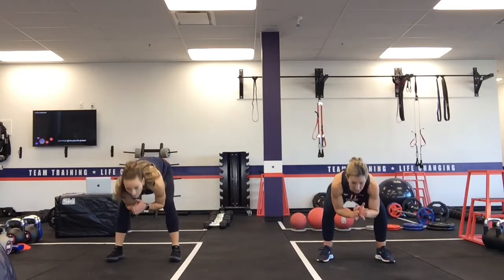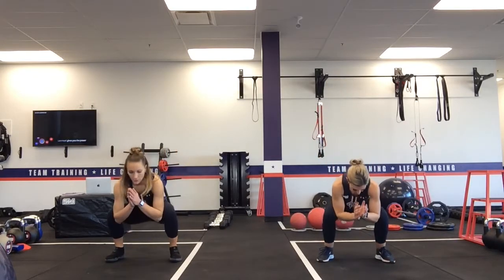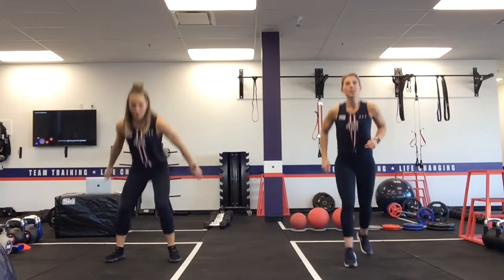We are doing 3 frog squats and 4 plyometric lunges. Here we go. Elbows on your knees. Raise your bum. Drop your bum for 3. And then 4 lunges.